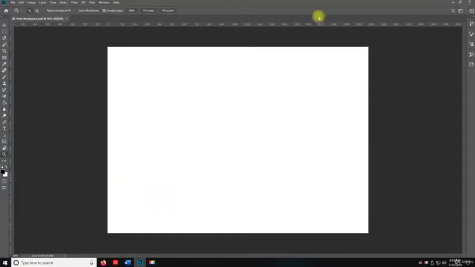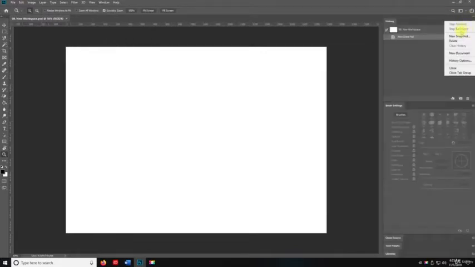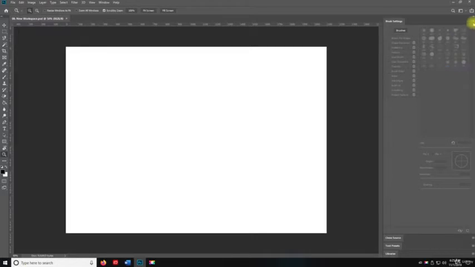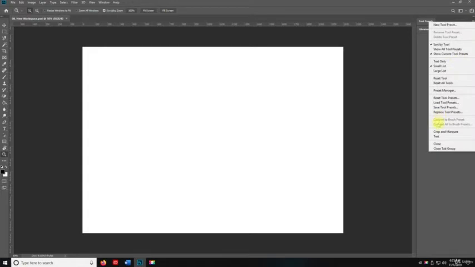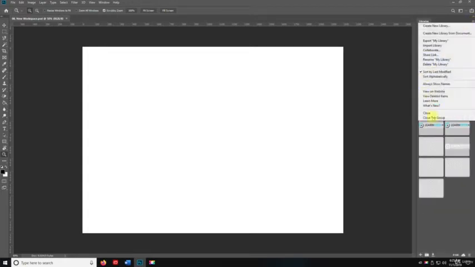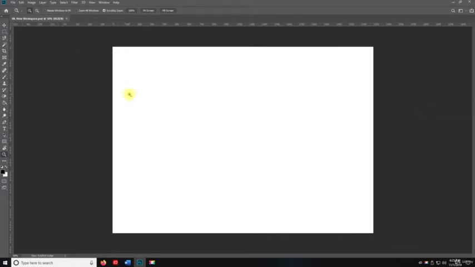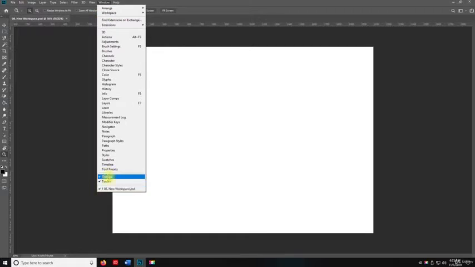We can leave options here or we can get rid of that. I prefer to keep this here, and we want to keep tools too. So here, let's open up this panel, and I'm going to close this. Okay, and I'm going to close the tab group. Same here. Close, and whoops, close. There you go. Now we have a default video workspace. Right now we don't have anything open except for options and tools.